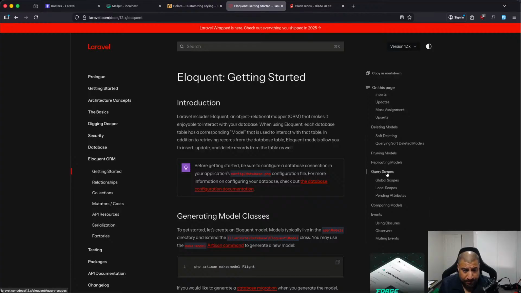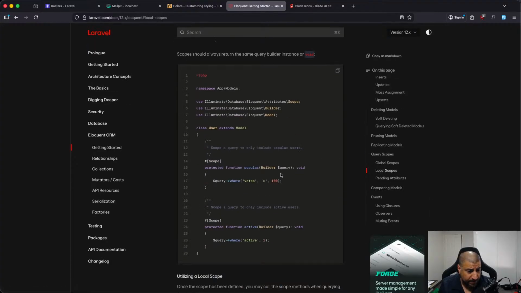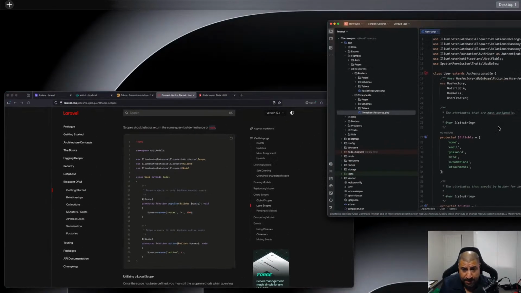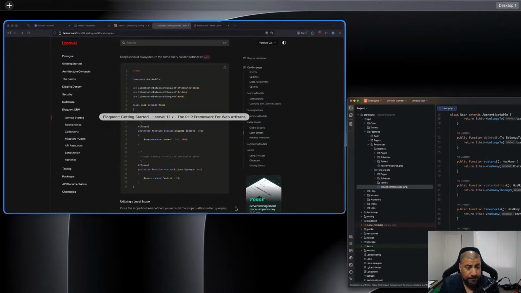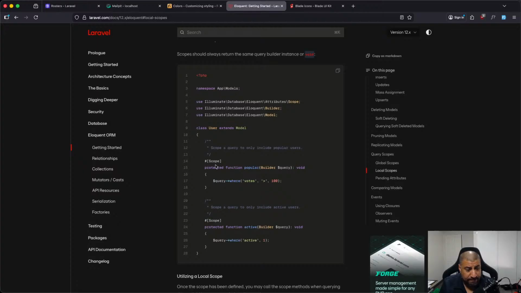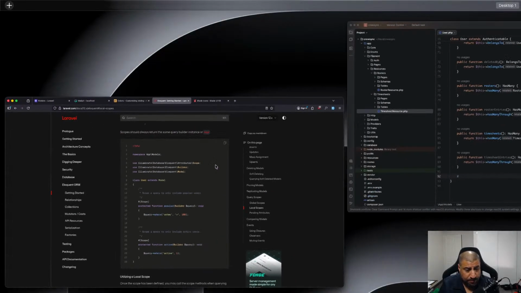Query scope, local scope. Yep, hashtag scope. Okay, beautiful. It takes the query as the builder, which is the Eloquent builder query. So now what we need to do is have two scopes.